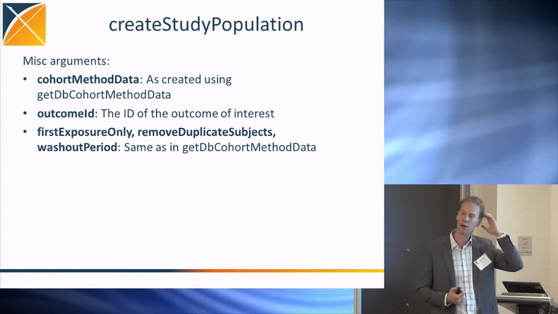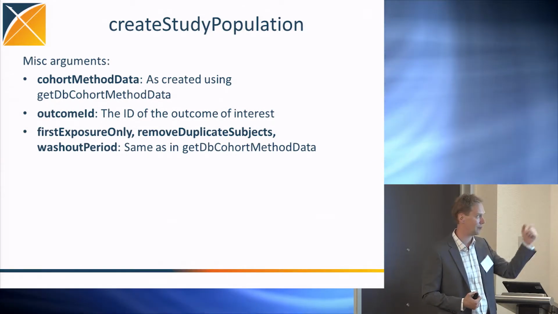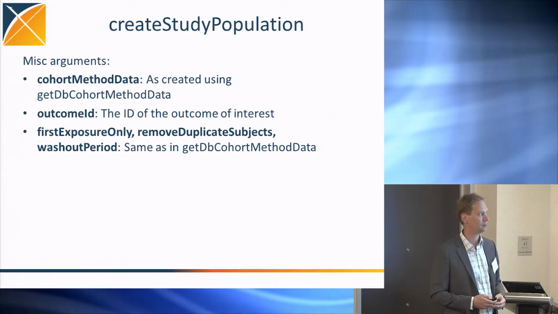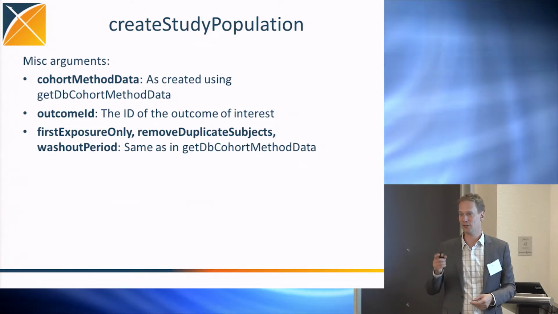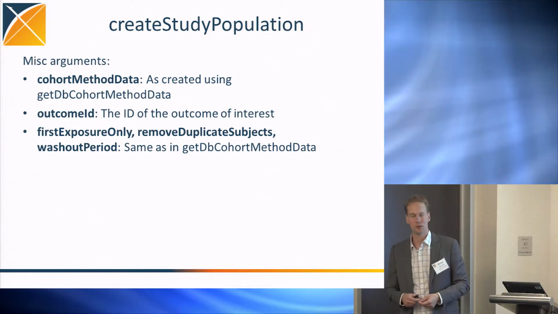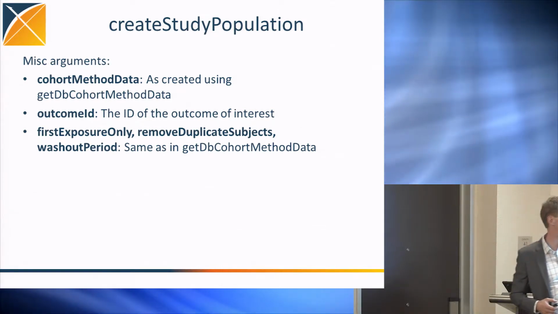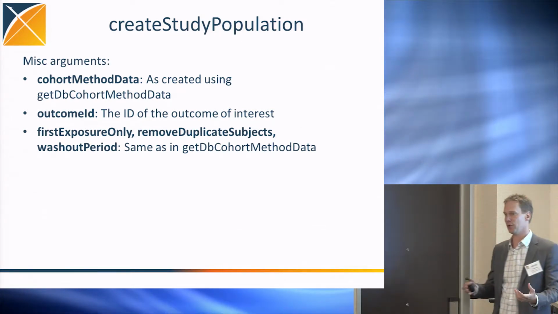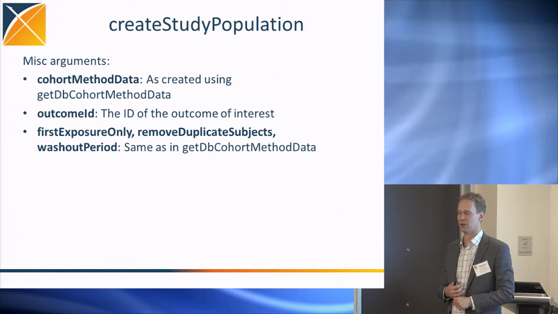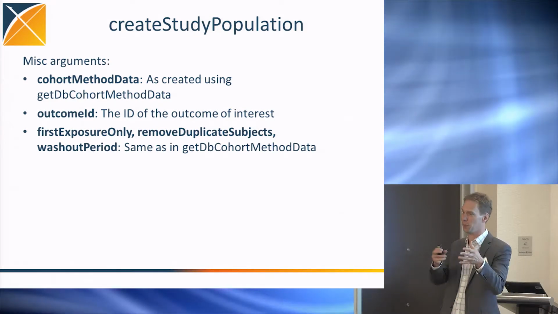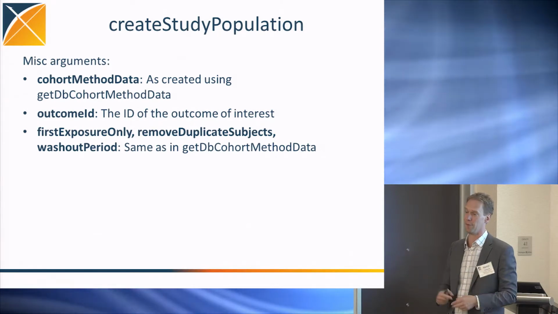And the same goes for the other filtering steps. So that's really why there are three locations. So sorry, what are you filtering? So filtering first exposure only means if you didn't filter already on just the first exposure when you were creating your T and your C, you can now say just pick the first error that I have per person.